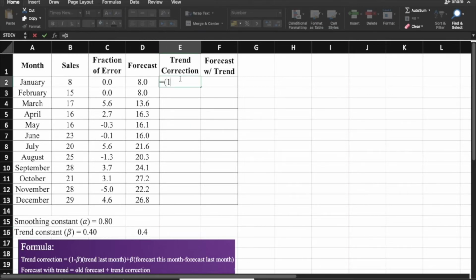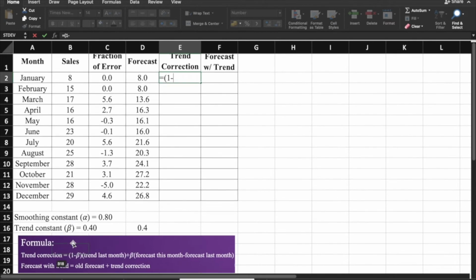So, 1 minus, based dito sa trend correction formula na given natin, we have 1 minus beta, which is this one. And since we are going to drag this pababa, gagamitin natin lagi siya, what we're going to do is click Fn, F4, to lock the key. Okay, so that is key locking times our trend last month.